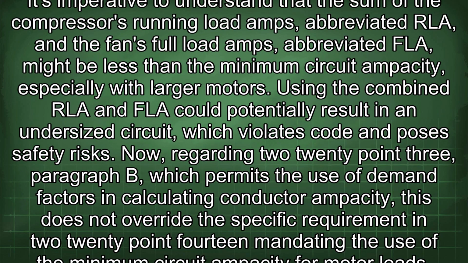It's imperative to understand that the sum of the compressor's running load amps, abbreviated RLA, and the fan's full load amps, abbreviated FLA, might be less than the minimum circuit ampacity, especially with larger motors. Using the combined RLA and FLA could potentially result in an undersized circuit, which violates code and poses safety risks.